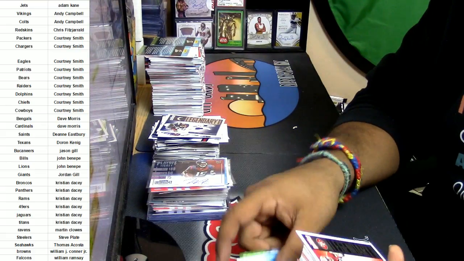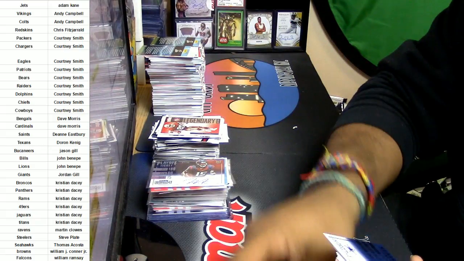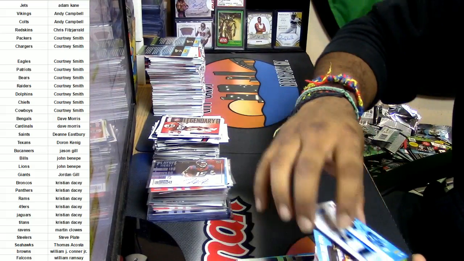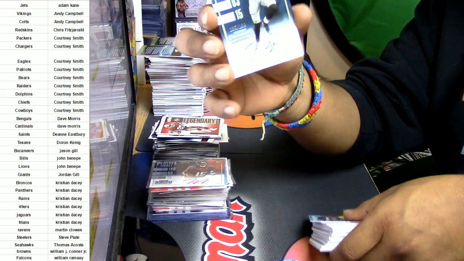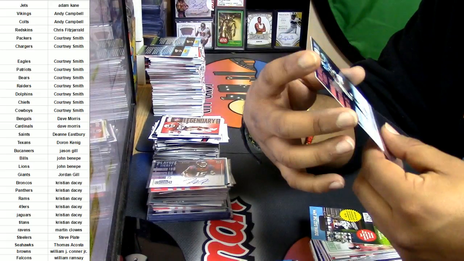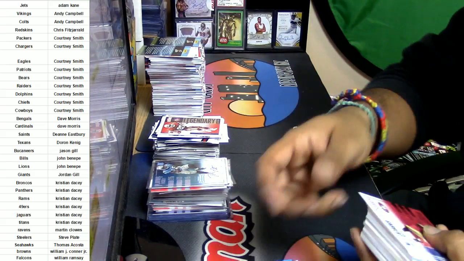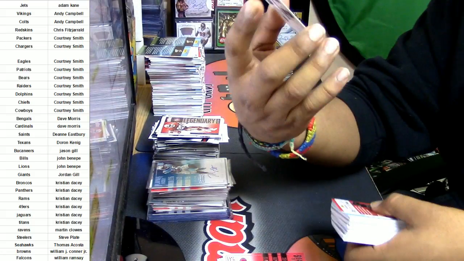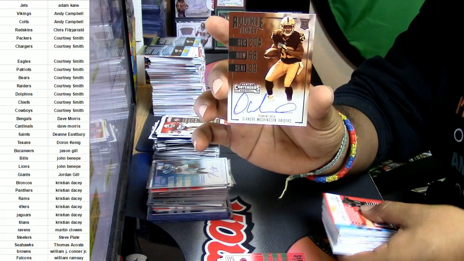Paper base, legendary contender, Jerry Rice. More base here. For the Panthers, Kyaris Garrett, numbered to 99 for the Panthers. There you go, auto action. This is paper base. For the Raiders, DeAndre Washington. There you go.